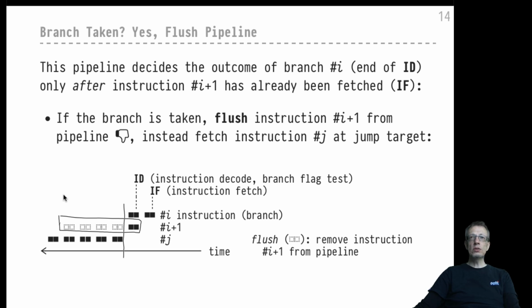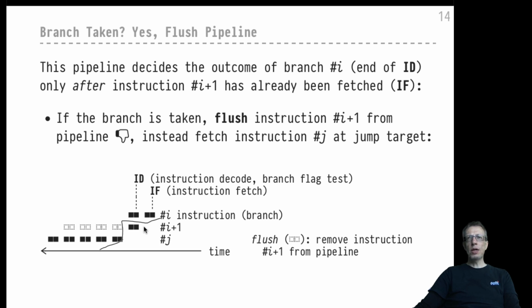And that's unfortunate because it again disrupts our nice flow of the pipeline. All right. Okay, so with such pipeline flushes, we have to remove this particular partially evaluated instruction from the pipeline and make sure that it has no effect on the running program.